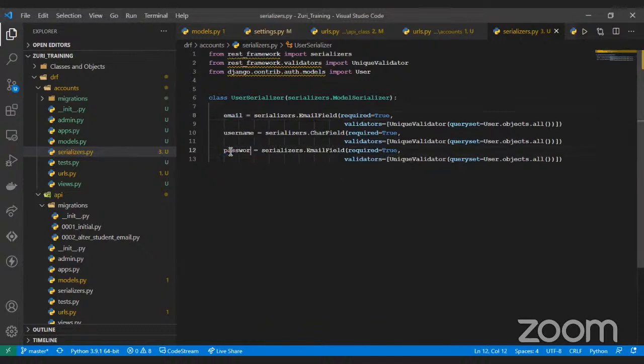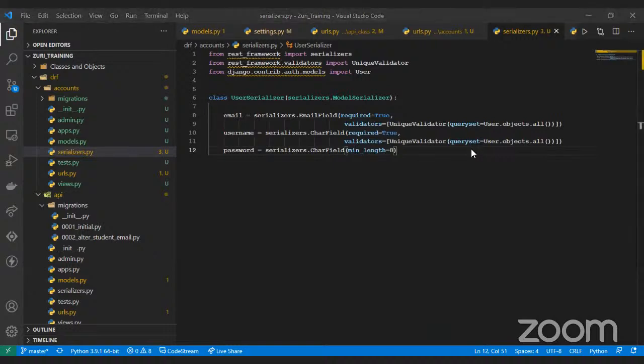Password field will also be a CharField, but this would not need a unique validator, and probably it's required. So all we can do is set the minimum length to, let's say, 8. Great. Right, so we have three fields, serializing three fields.